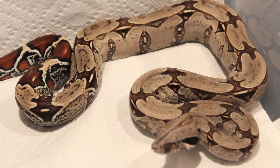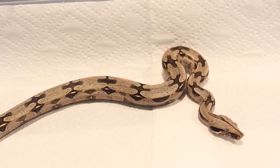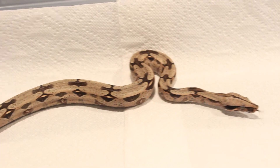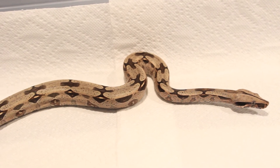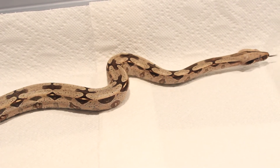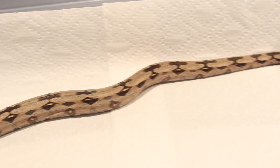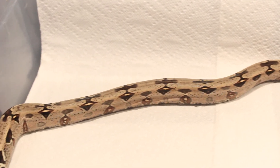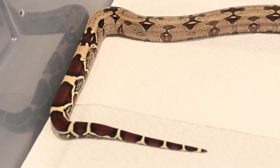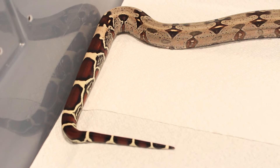I'm gonna get the female out. Here's the female — I named her Xena. She went through a show with me about a month ago. She's been here three months and she's doing great. She stays in the same size tub you see here — this is a 28-quart that I usually use for cleaning. She'll be upgrading to the 36-inch cage probably next week when the new cage comes in.